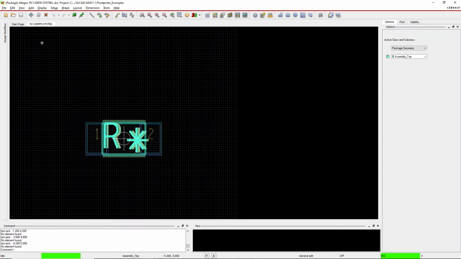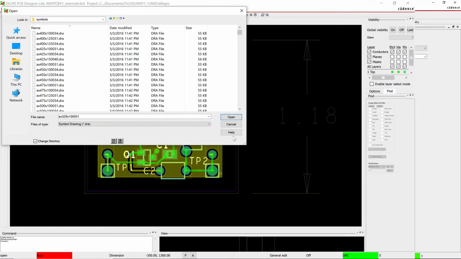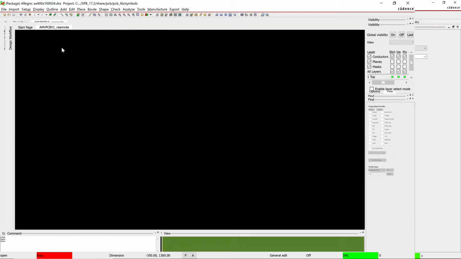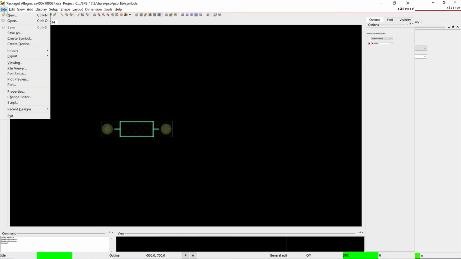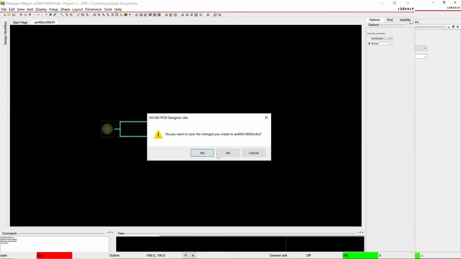Hi. When I'm looking for footprints, it takes me a long time if there are pre-made footprints already in the installation directory for Cadence's software, and it takes me a long time to figure out which footprint I need just based on the name alone.